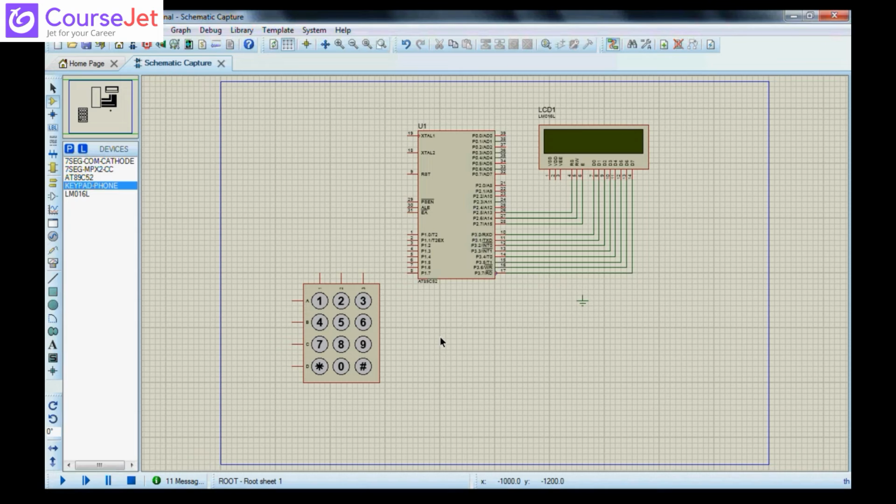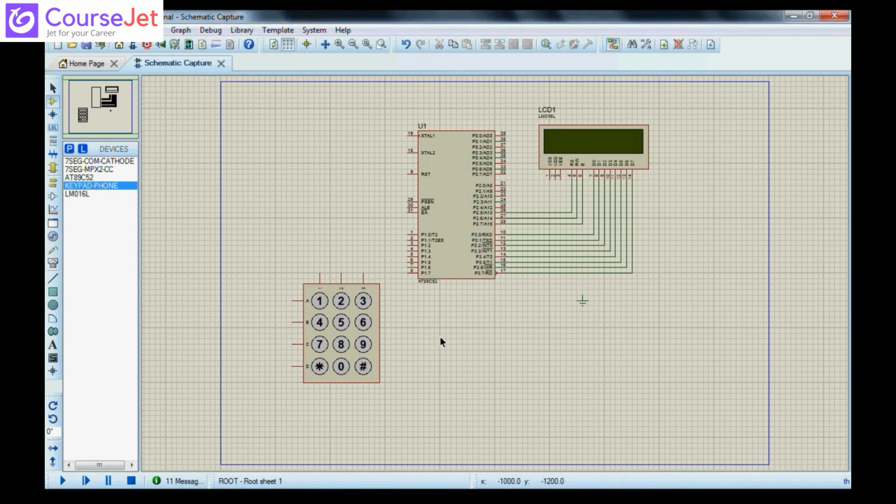So what we will do is, see how we are connecting a switch. Generally, we connect one pin to ground and the other pin to some port pin. We are connecting a switch in that form: one side to ground, and the other to some port pin. But what we will do now is connect all the pins in one port only.